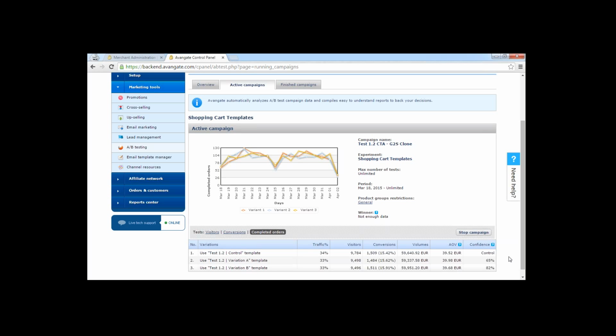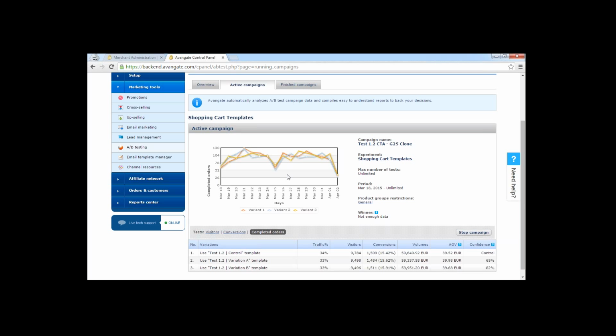And based on this information, you'll be able to draw business decisions and actually implement those optimizations that have a positive impact on your average order value and your conversion rate, right?